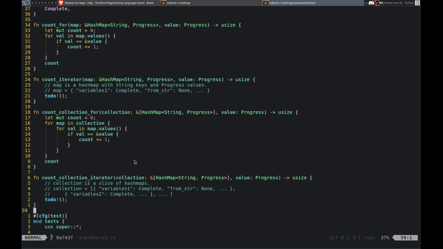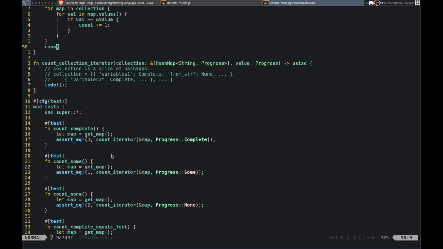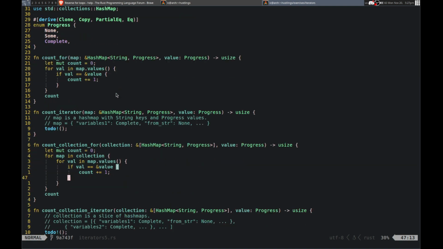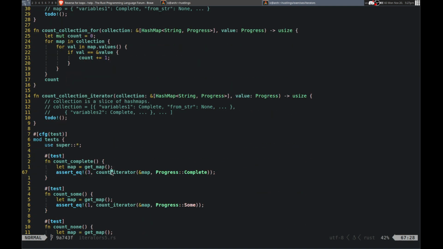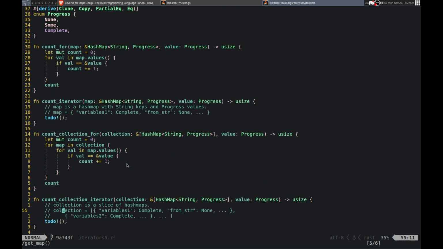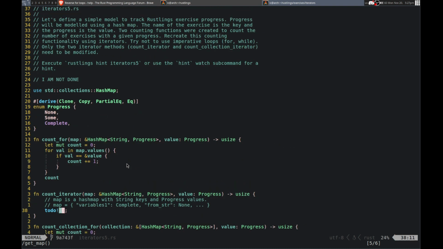So, what is it expected to return? So 3, get map. So what happens when you get map? What does that mean? Get map is right here. So it does that. Get vector map. So get map is just that. So 1, 2, 3, 4, 5. Okay. Map. So what does it return? Okay. Create this count.